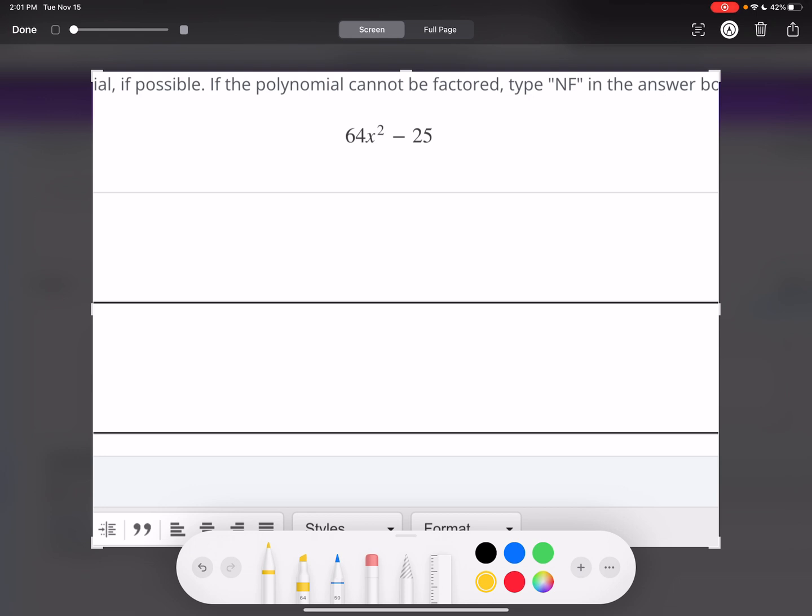So our special cases are going to be all of the 2-term binomials. And so this one is 2 terms. And to figure out which type it is, you're going to look at the exponent and the sign. And so this is a difference of squares because it's subtraction and the exponent is squared. And so with my difference of squares, that formula tells us that I'm going to have a plus b, a minus b. And so here was the formula.